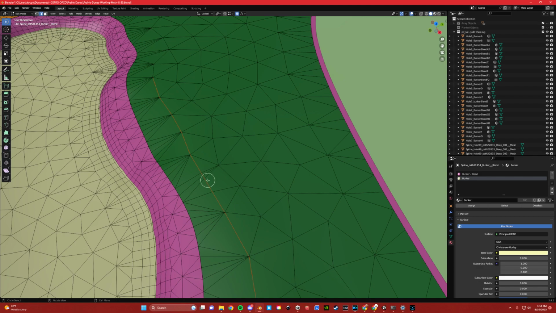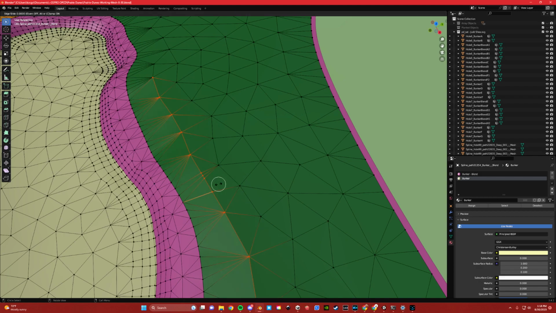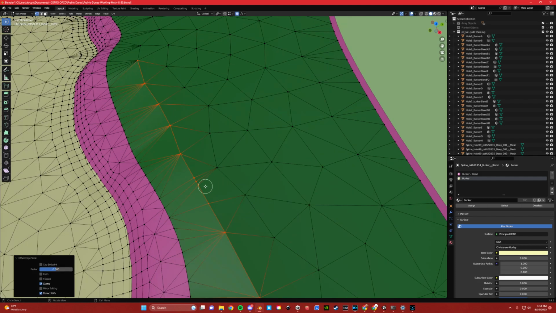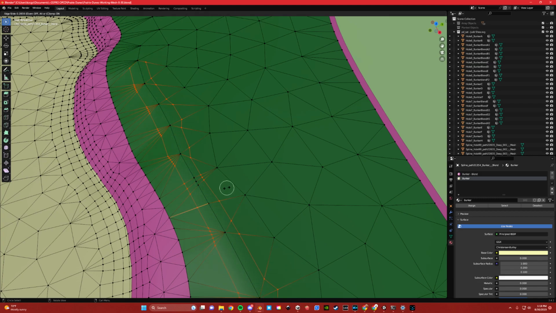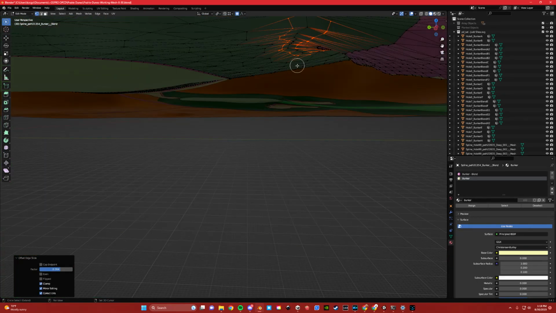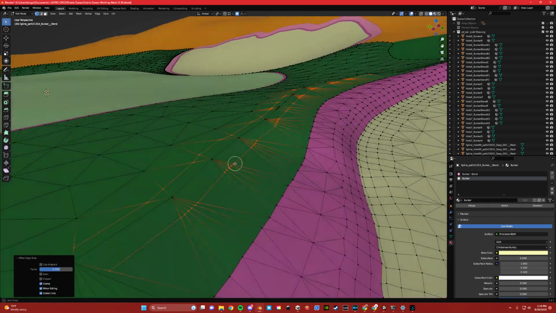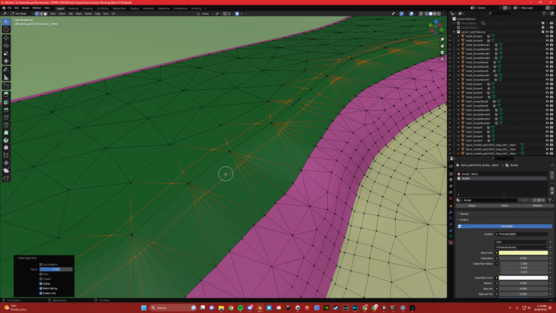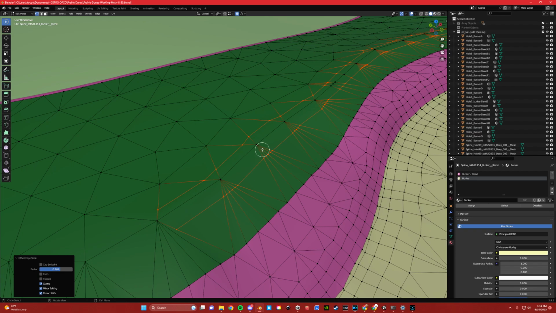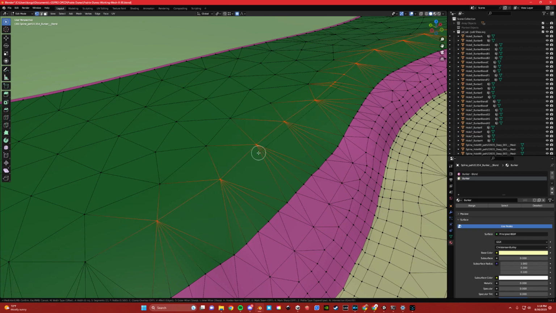Another thing you can do is you can add loops like this. The way that works is that's adding two loops at once, and it will radiate from whatever center selection you have. That is Control-Shift-R. And then as you drag, it's going to loop out like that. It's sort of like bevel. It won't soften the elevation work you did. You still see there's a peak there. So that's a different thing. I would do that before you do the elevation work, and then you won't get that peak. So two different ways to do it. I guess if I'm going to stick with this little hill I made, I might as well bevel it. I think that will look better.